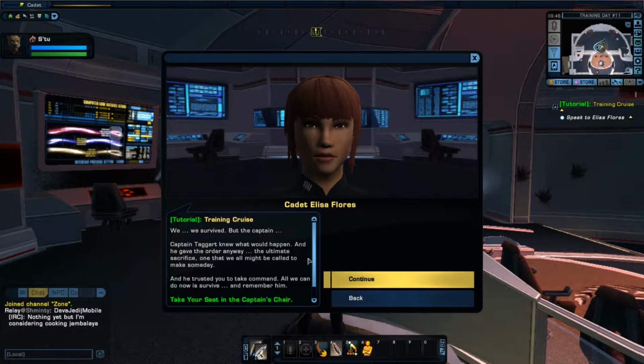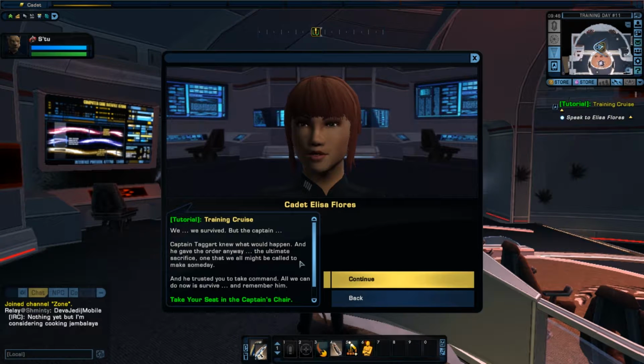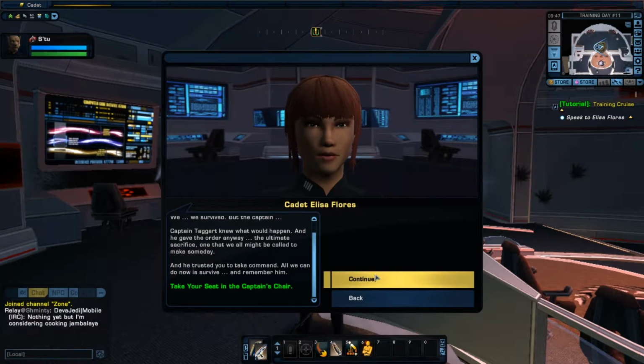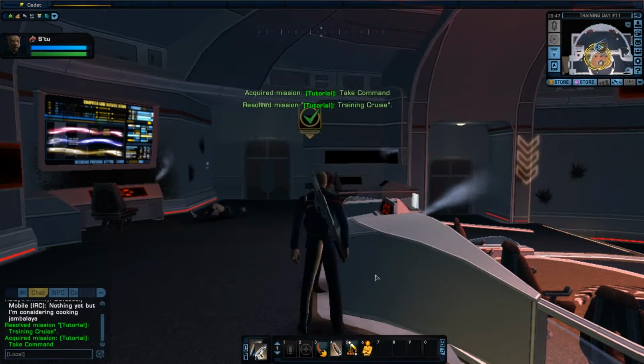We survived, but the Captain Taggart knew what would happen, and he gave the order anyway. Ultimate sacrifice. One that we all might be called to make someday. He trusted you to take command. All we can do now is survive. And remember him. Take your seat in the captain's chair. Alright.